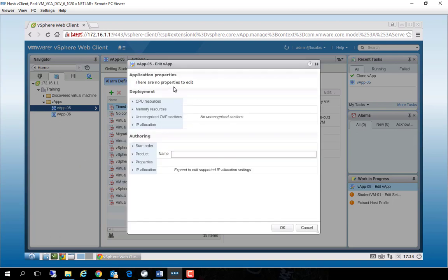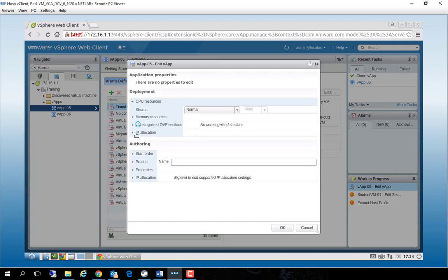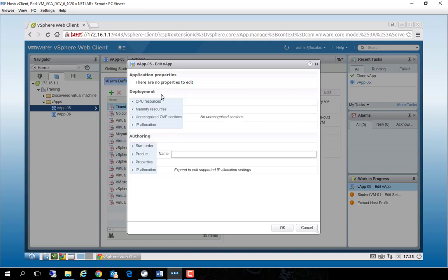And here we have a very similar looking thing as we had when we created it, and we're able to change these settings. Now you have 3 different groups. You have application properties. This would be if you had vendor specific stuff. So let's say you got some kind of Linux distribution, but some third party had created it, putting it in your system right here would have their non-editable information, such as their organization name, things like that. Then you have deployment. This is where you'd be able to change resources and IP allocation properties, which we haven't talked about yet. I wouldn't stress that out too much until we get there.